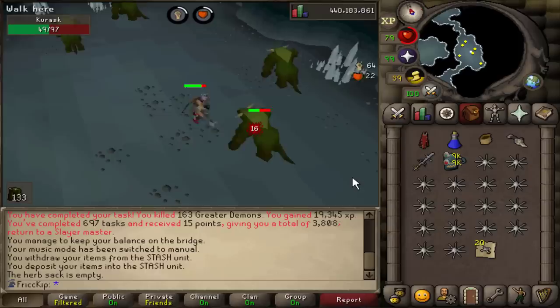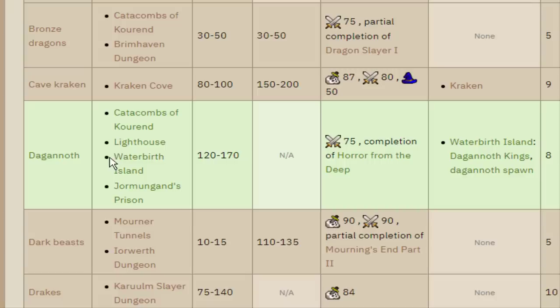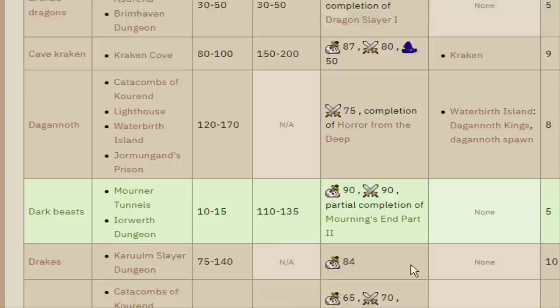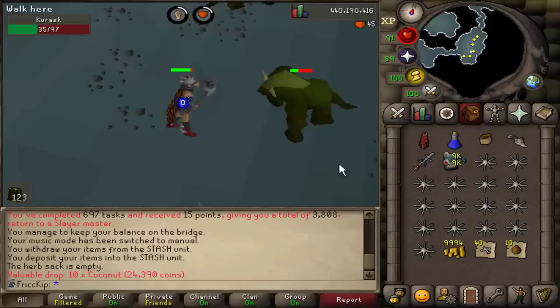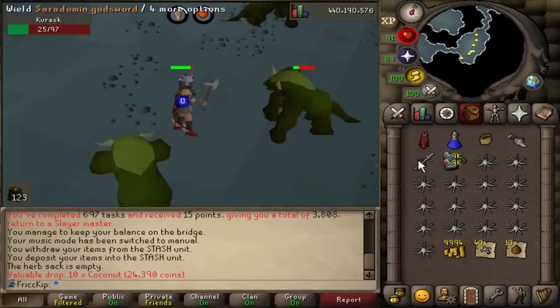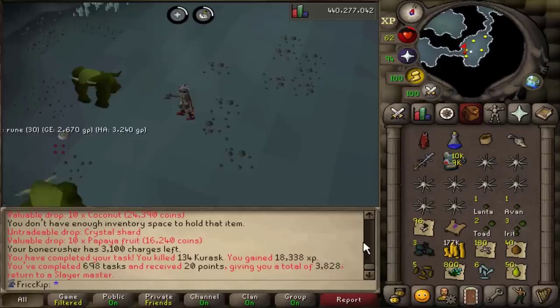One thing about Konar is that you can't always do boss task variations — for example, for a Dagannoth task, you'd have to roll both Dagannoth and the Waterbirth Island location to fight the DKs. In general, there are fewer boss tasks, so you end up doing a lot of AFK Slayer mobs. Fun fact about Kurasks: normally you can only hit them with leaf-bladed weapons. You can still use the SGS spec and your hit points and stats get restored even though it hits zero. From this Konar task, I end up getting three Brimstone Keys, which is pretty lucky — I'd expect maybe one or two per Konar task on average.